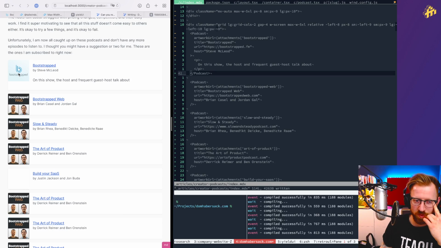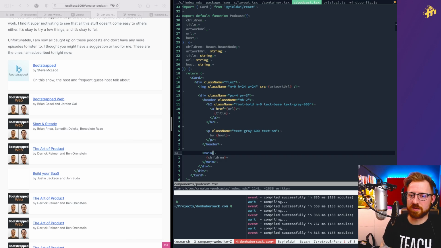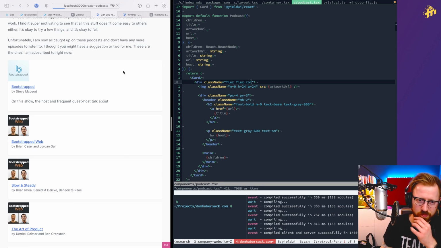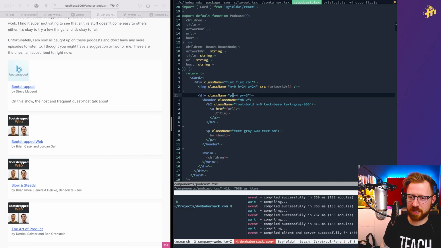This doesn't work so well with the logo now, so this needs a different layout. Not a flex, but a flex column layout. And then it's fine to have the padding on everything again.